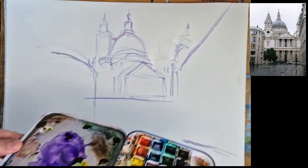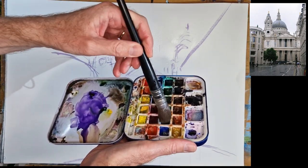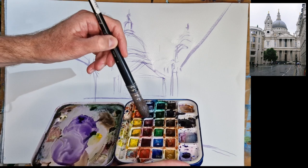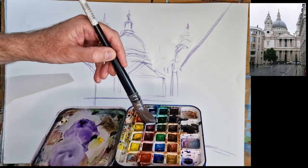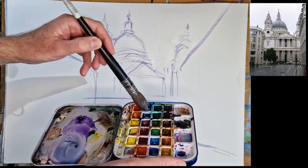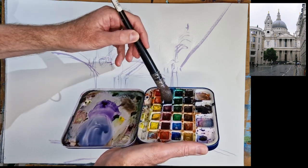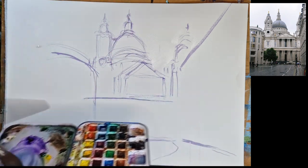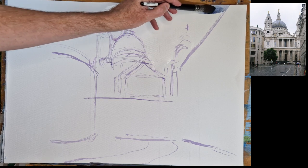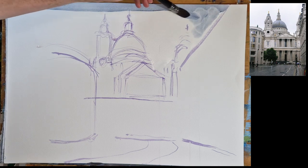So that's the patch of violet I was just using. I'm going to pick up some cerulean blue and mix that in. Perhaps we'll get some of this ocean blue, I think it's called. And that's not too bad. I'm getting kind of a bluey, purpley grey. So let's see what we get when we whip a bit of this colour in across the top. Help that on its way down.